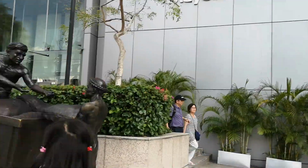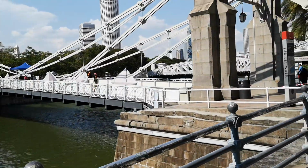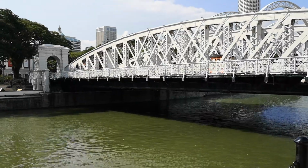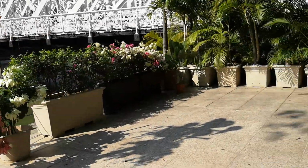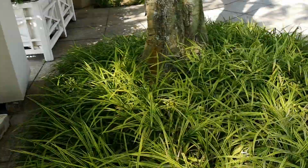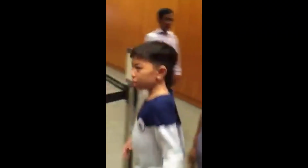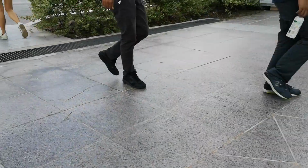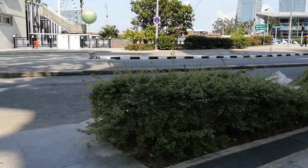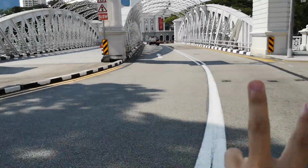Maybank. Didn't find any lifts, didn't ride too many lifts here. Bridge. The history of it: it used to be a 2-lane dual carriageway. So there's 4 lanes. Marina Bay Sands. I went here 4 years ago. And yeah, I'll go back in tomorrow though. 4 lanes, now it's only 2 lanes. This used to be 2. This is 4. Now it's only 2.